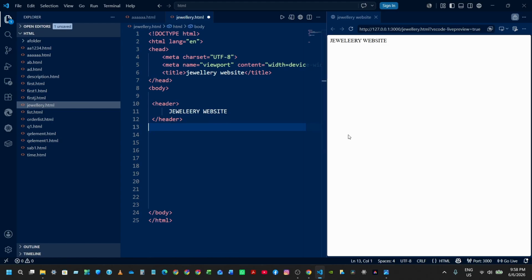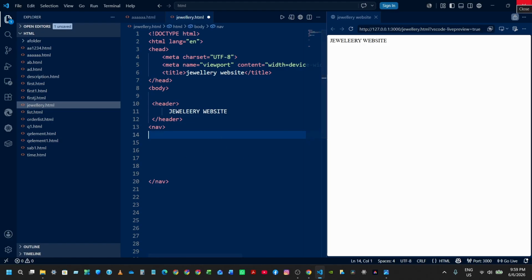Then we will try to make a nav bar with the help of the nav tag. Here we will mention nav tag.